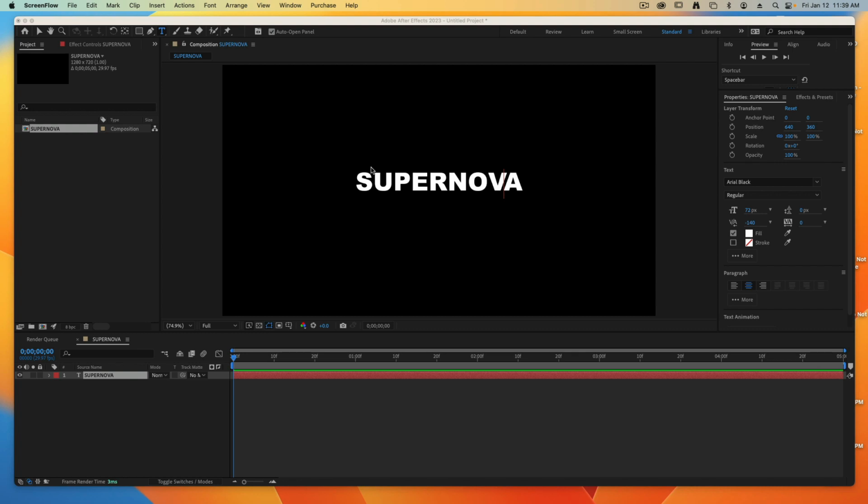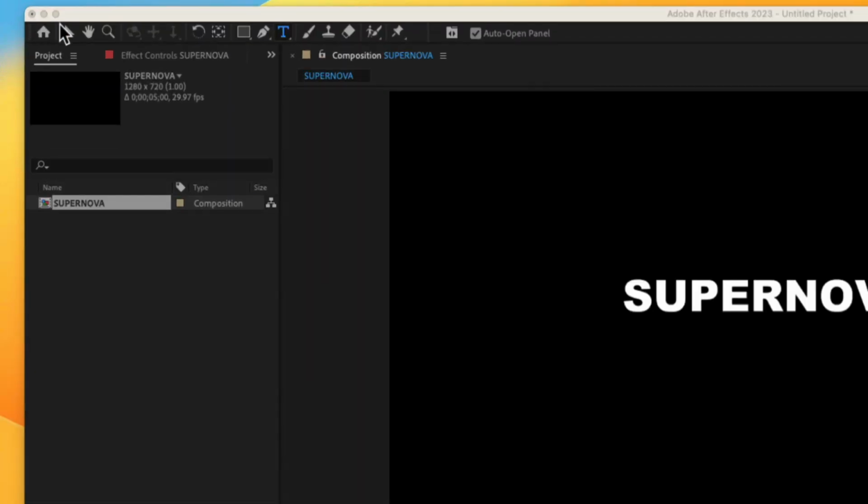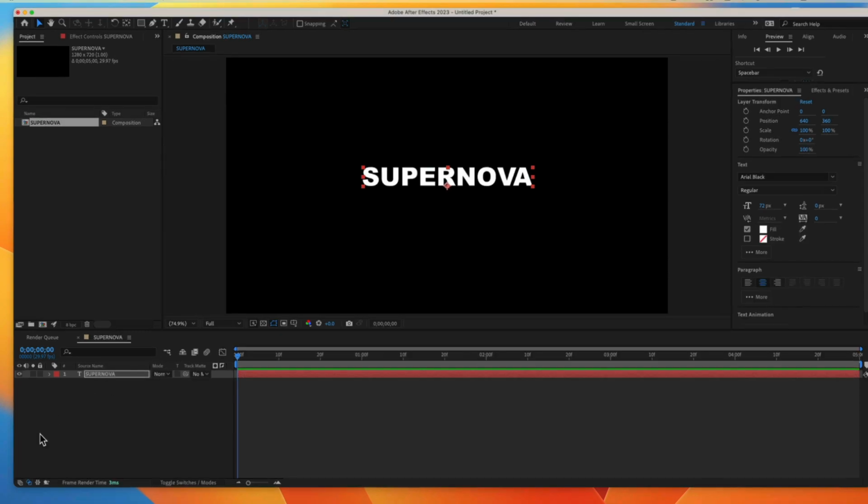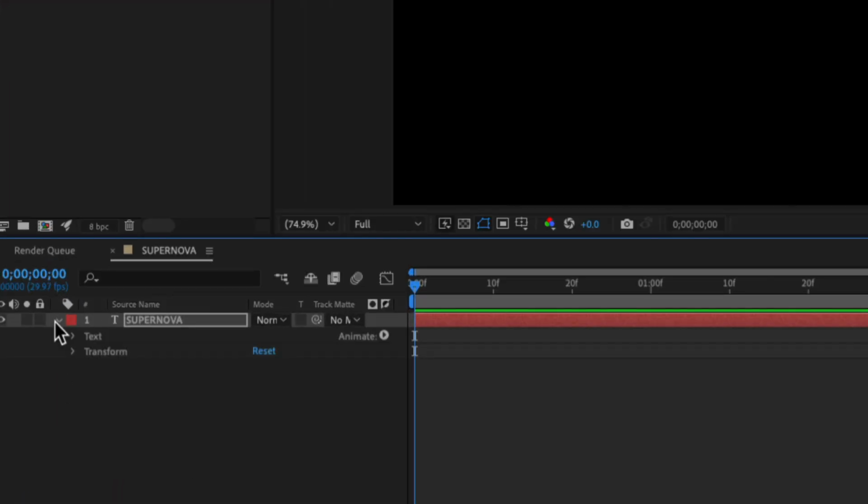Now with our text set up, let's animate this word. We want to have the word fly in from the bottom right, being large, and then coming in smaller, and then finally landing here in the center. To do this, I'm going to choose my selection tool, my little arrow tool. We're going to go down to our timeline and let's twirl it open. Notice that for text layers, you have a text animator and you also have your basic transform animator, and this is the one we want to open up.